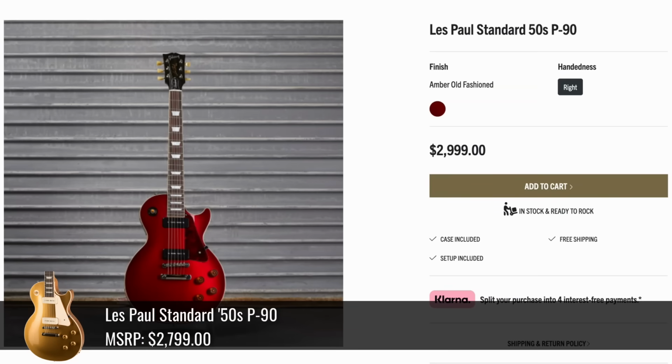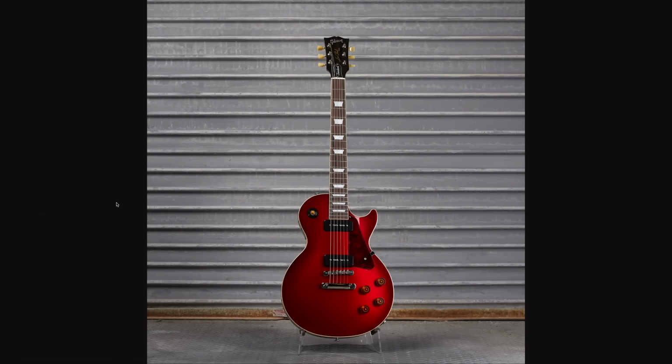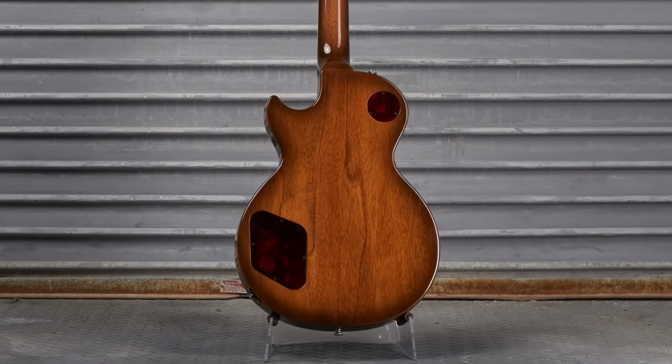But now a stark contrast, Amber Old Fashioned. This is definitely a far cry from the Tobacco Sunburst or Gold Top finish that these 50s P90s are offered in currently. It's just a nice ruby red. It looks like it might even have a little bit of a burst. Then we've got our tortoiseshell pickguard with black plastics for the P90, that's new. The back is quite interesting. Honestly, I like this natural burst.